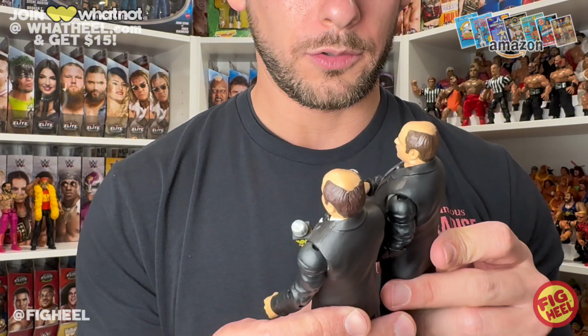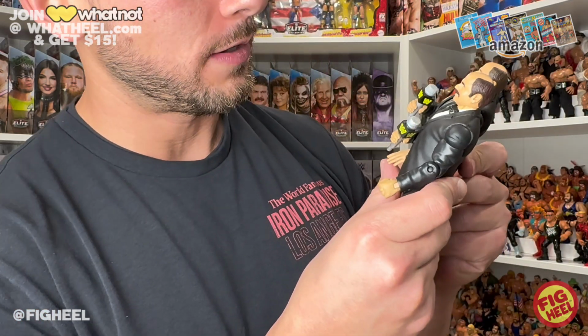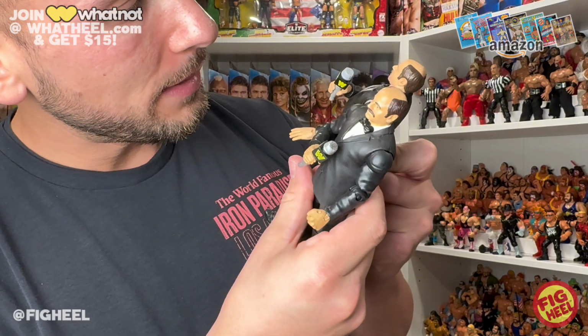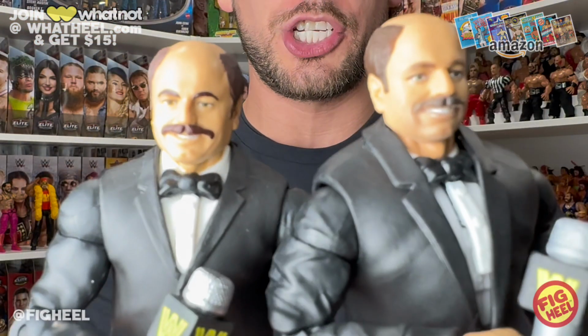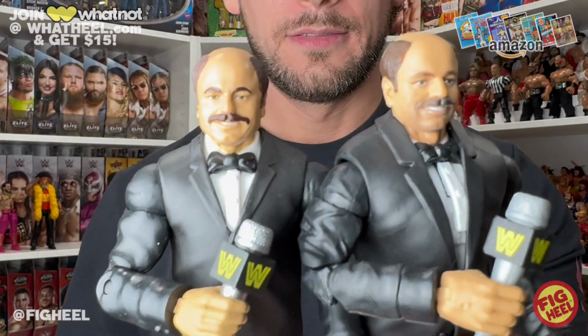The W on the microphone looks better on the original as well. But the head, actually the microphone in general looks better on the original, and the head looks better on the original. I think the true effects on this head is a little bit weird. It does have like a 5 o'clock shadow, which is a nice little detail. But I like this one better. I like the OG. Overall.